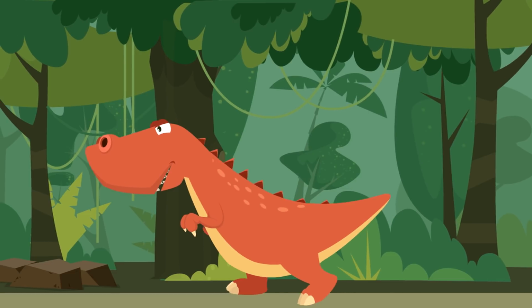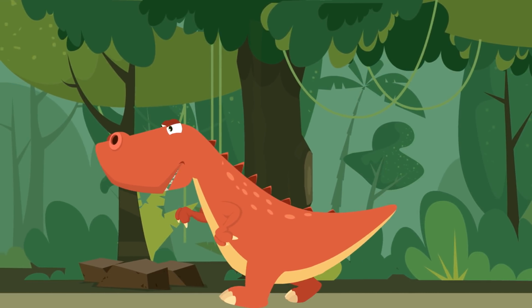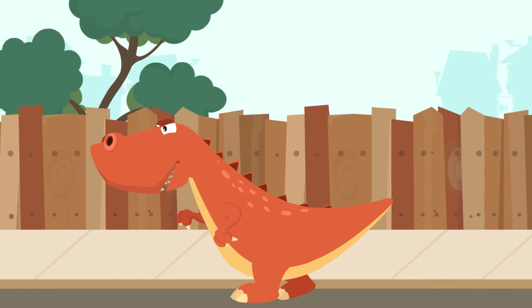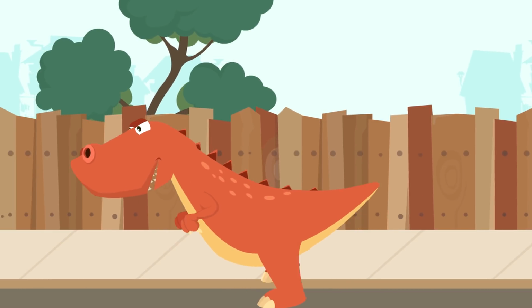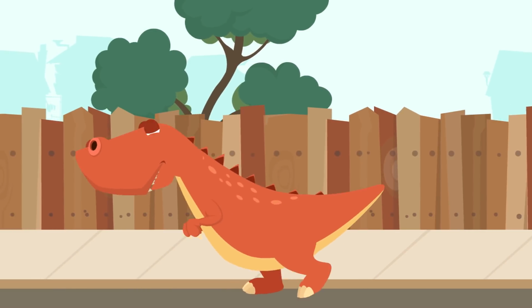And here's a red dinosaur that's... I don't know why it's windy. There's wind going on, and I don't know. Let's change the scenery. Let's make it more modern day. There you go. Look at that. Just walking through the neighborhood, strolling. He's ready to help us discover the secret to knowing even and odd.